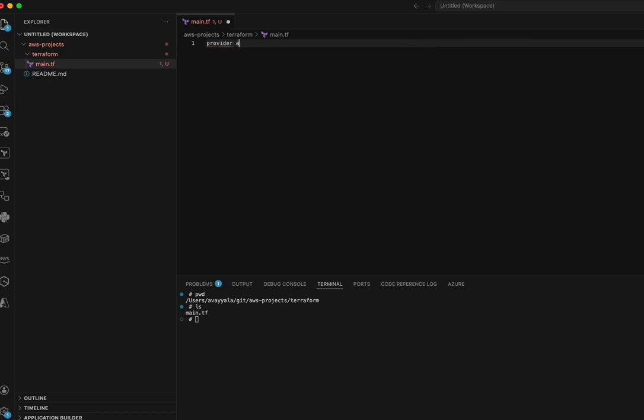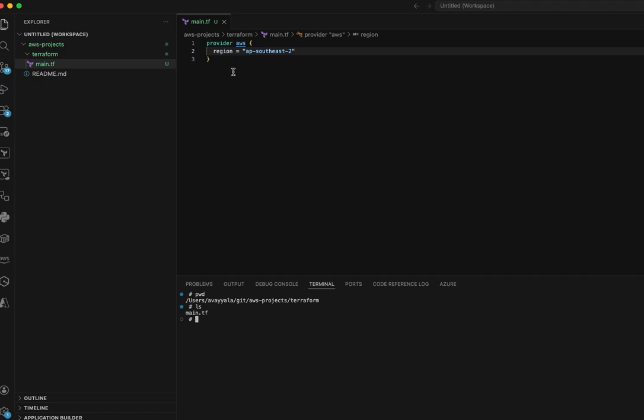One of the first things is the provider, which is AWS in our case. I think I've got the Terraform extension in Visual Studio as well, so I have this auto completion. I'm in Australia, so it's ap-southeast-2.